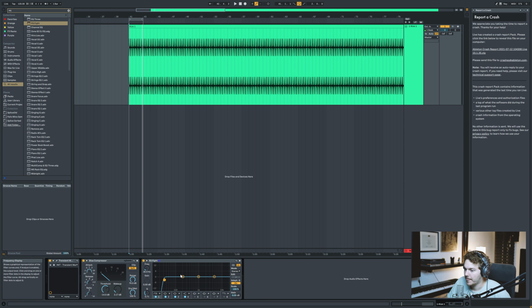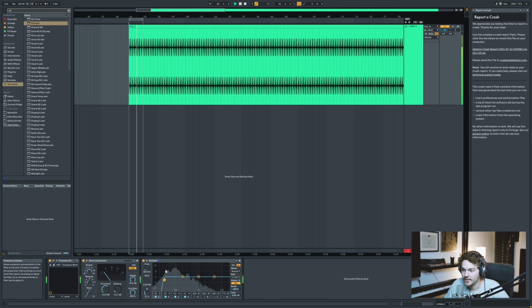So in the frequency spectrum, probably like the lowest 30 hertz to nothing, you don't really need that all too much. So when we look at the spectrum right here while we're playing, you will see the lowest mountain, if you want to call it that. That's our fundamental. Another way to find out the fundamental is if we know the key or the root note of the kick, and from that we know the hertz as well. So we see it's right there, basically where I'm at already, at around 30 hertz or something.